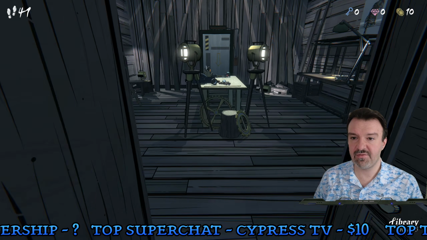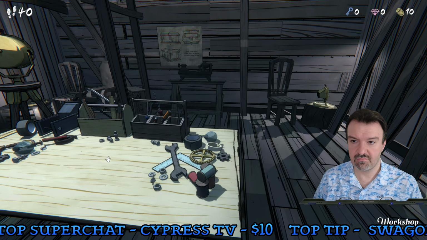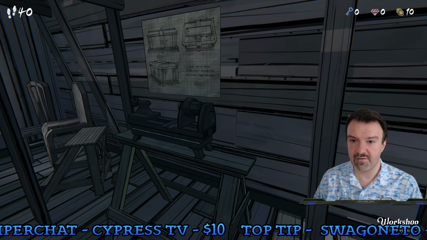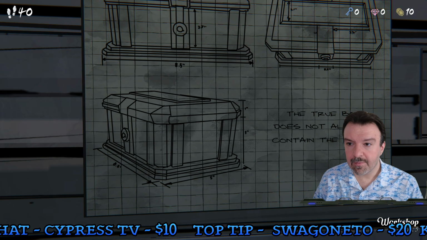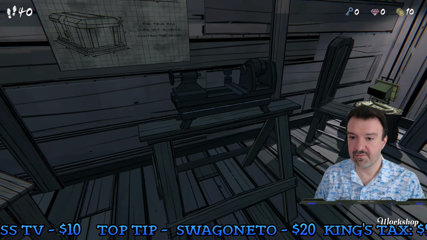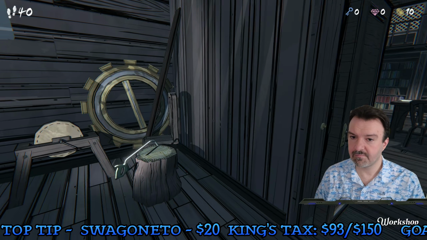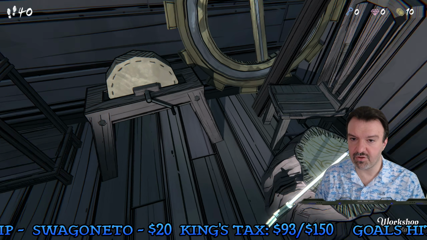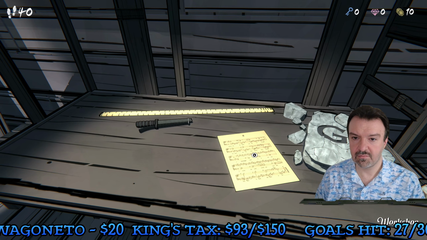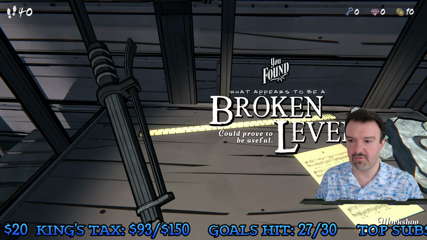What can I combine in my inventory to make new items? Find out in a second. Anything else in here? The true box does not always contain the prize. We know that. We definitely know that. Yeah, a saw. Oh, we have one of the levers. Broken lever. We found one.